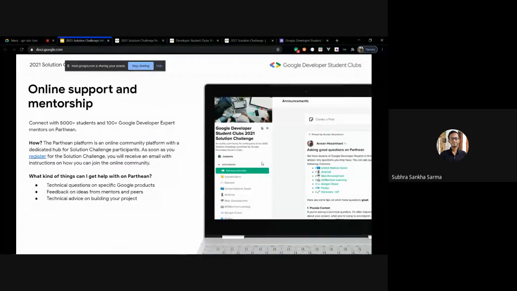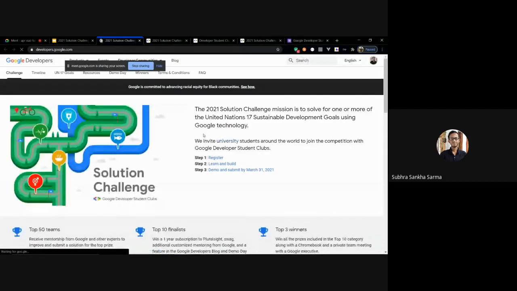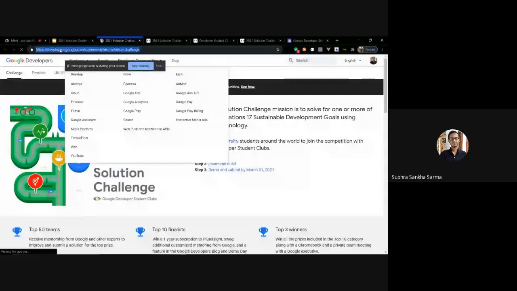After that, there will be online support and mentorship from Peerlist. The platform is basically an open online community platform dedicated to Solution Challenge participants. As soon as you register for the solution, on this website you need to register your idea and submit the demo, where the link is given to you in the chat box.